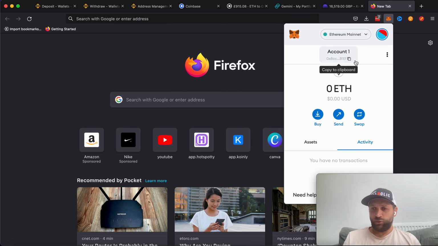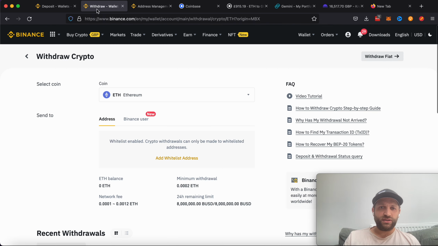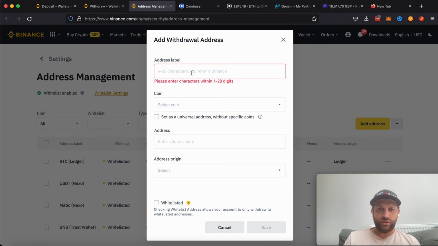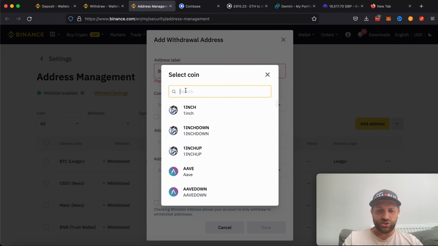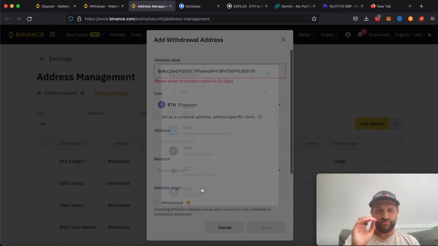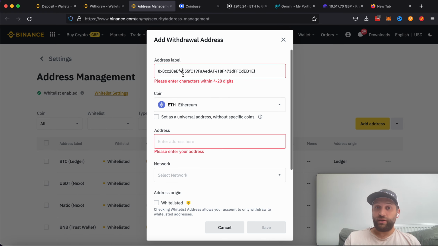As an external wallet, you can link MetaMask to a hardware wallet as well, which gives you that extra layer of security. Or you can use it just as a hot wallet. So for example, this is your deposit address. All you do is copy that address there, go back into Binance, and paste that address in. That's your MetaMask address. Let's just say we're sending Ethereum. Sorry, guys. You paste the address here.